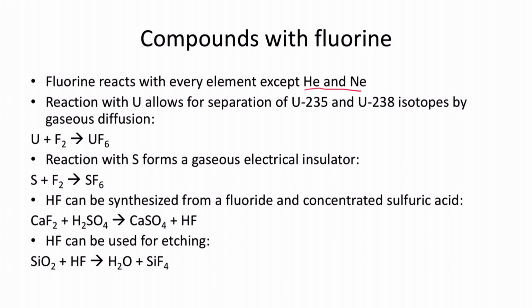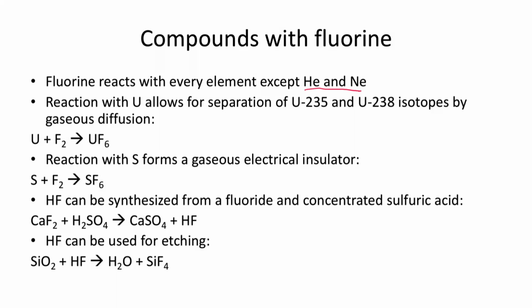For example, fluorine was used historically to separate different isotopes of uranium from each other. Okay, and so uranium exists in two main isotopes, uranium-235 and uranium-238. And it was important to be able to separate these two things so that they could use them for nuclear power. And it was done by gaseous diffusion because uranium can react with fluorine to make UF6, which is a different gas. And so it turns out that the two different isotopes of uranium, 235 and 238, because they had different masses, were able to be separated by their masses because the gas would diffuse or effuse at different rates, right? The heavier the gas was, the more time it took for the thing to diffuse, and so they could separate them this way.